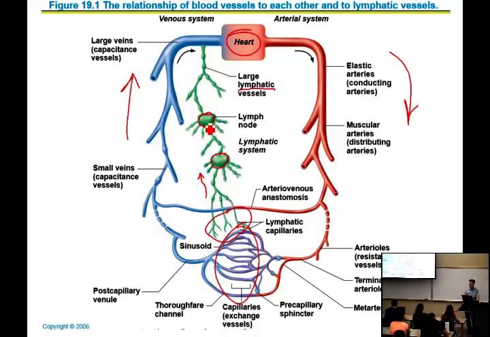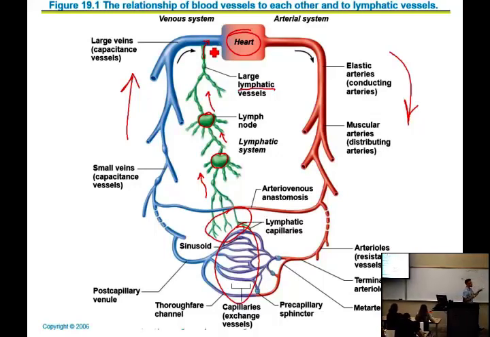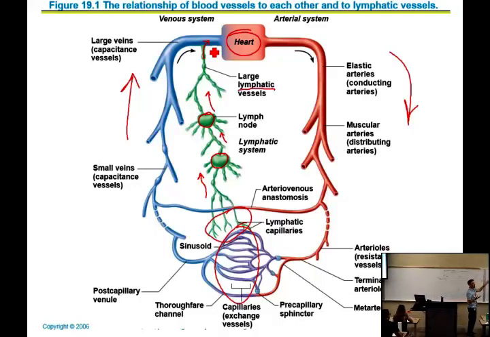These are little filtration points, much like the fluid in your pool, if you will, right? You take out some of that fluid, you route it through a filter, clean it, and then you dump it back into circulation. That's what we're doing here. We're picking up that excess fluid, we're cleaning it along the way, and then we dump it back into circulation like that. Okay? So we'll talk about that as a separate system after exam 1, but it relates because it's part of this fluid system of the body.